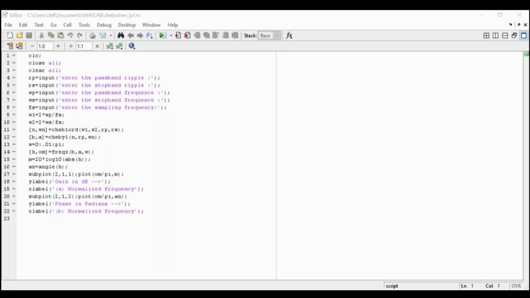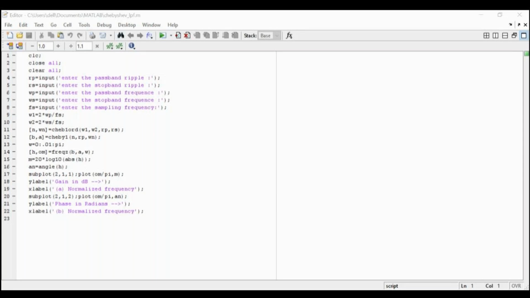So totally, this is for the design of Chebyshev. Cheb1ord means that it is the Chebyshev type 1 order and the cutoff frequency of the filter. Cheby1 means that it is going to return the Chebyshev type 1 filter coefficients. So what are the commands that are important here? Cheb1ord, Cheby1, freqz, abs, angle. Of course, subplot and plot commands.